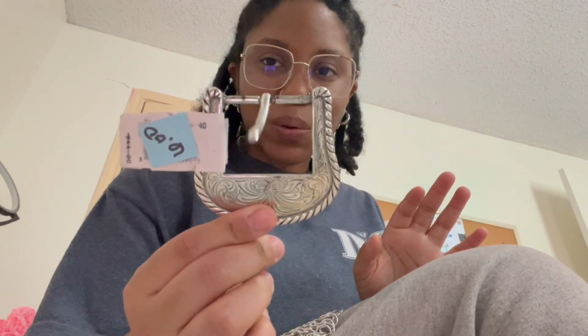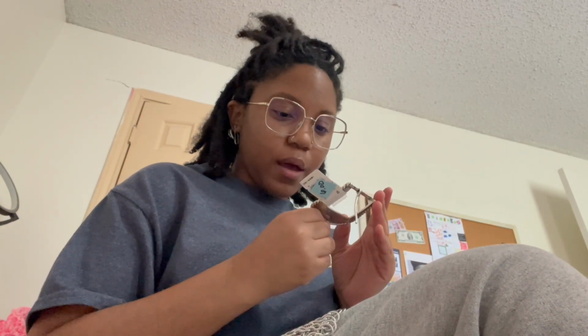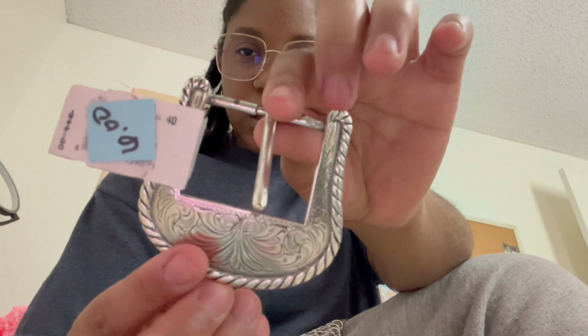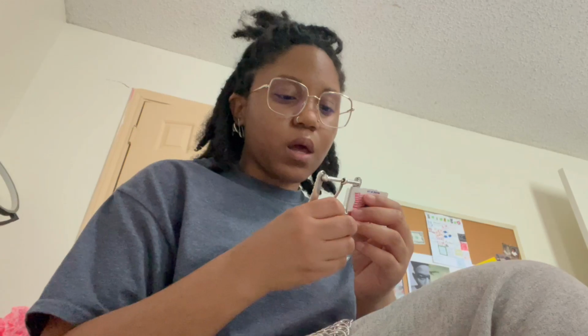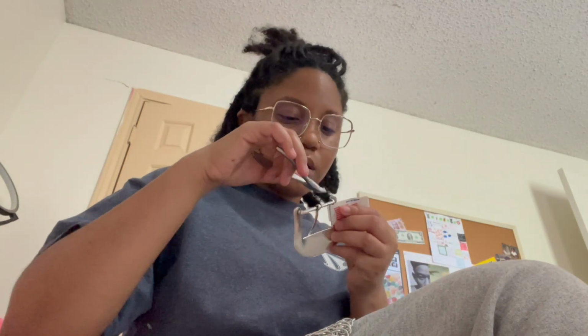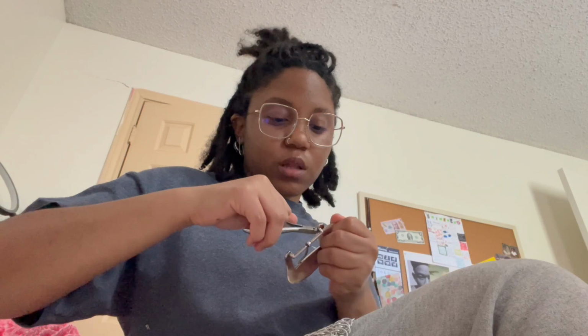But I went to the thrift store today and I got a buckle. And I want to put the buckle on. Actually, I probably should go clean it first, but I wanted to show it to y'all. That's what it looks like. Like I said, got it from the thrift store. I see that it was originally $40.